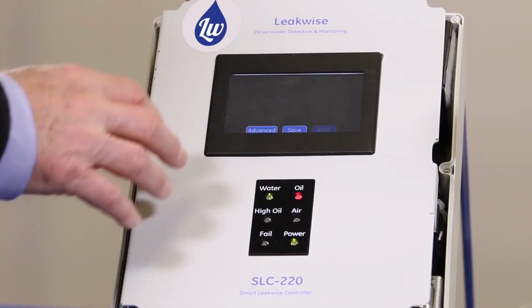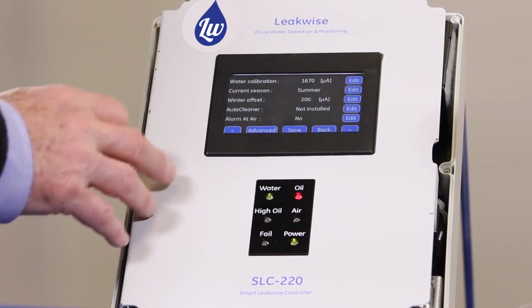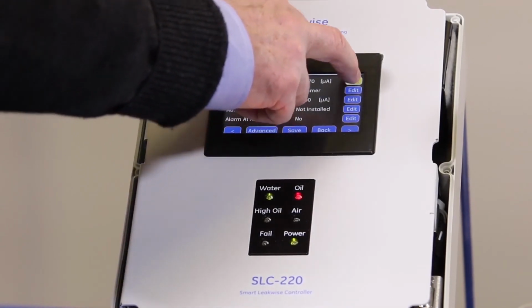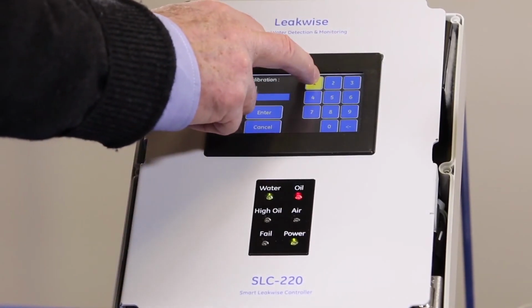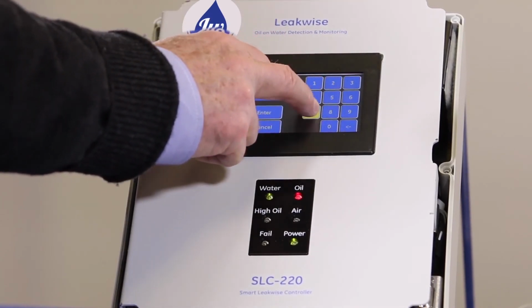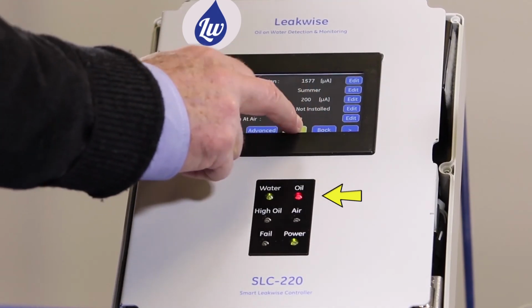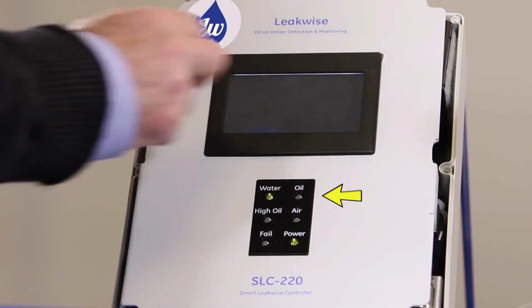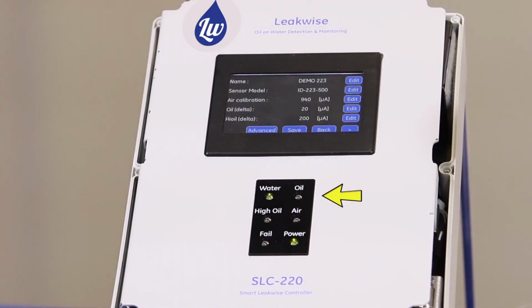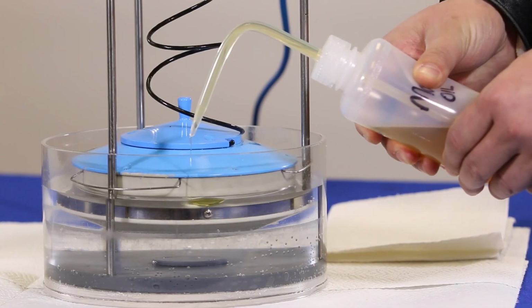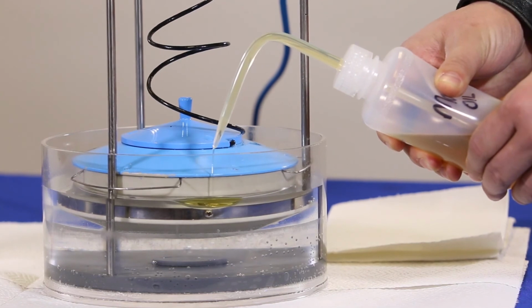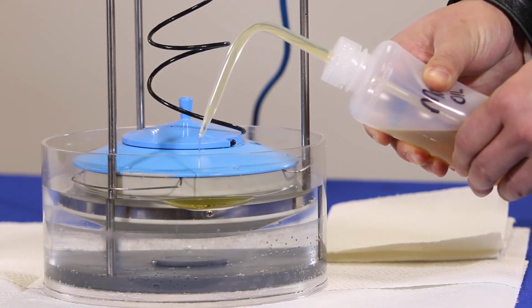If I go into the calibration settings on my sensor and edit it, I'm now saying that is my set point. We're now in water. If we add more oil now, you will see the system reacting to the change.